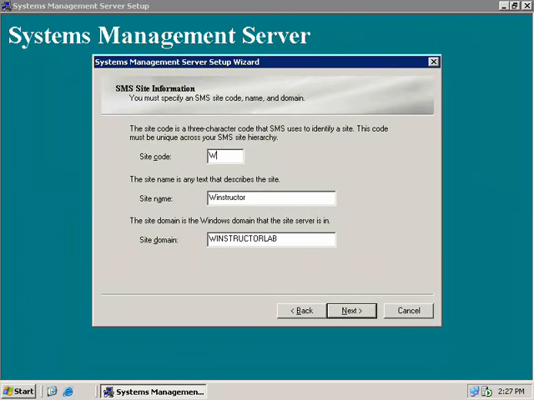So make sure whatever you enter here must be a unique value. So I'm just going to call my site W01, and we'll move on where we need to enter in a site name. Now this site name should be a descriptive name which can be anywhere up to 50 characters in length, including any spaces, so make sure that you choose something that easily identifies the site that you're creating. So I'm going to change my site name here from simply Winstructor to Winstructor Head Office Primary, which makes it easy to identify that this server is a primary server at the head office of Winstructor. Now the final part to enter is the domain which this server belongs to, and that's already been populated for us, so I'll simply click Next.